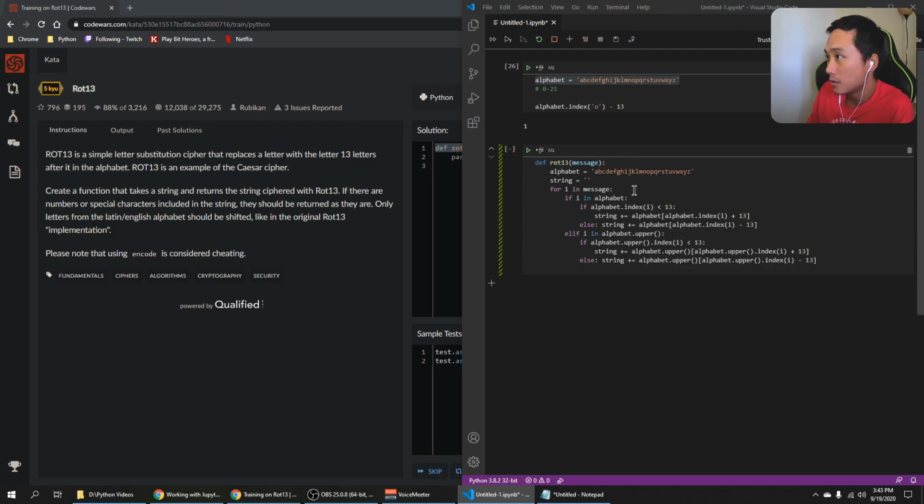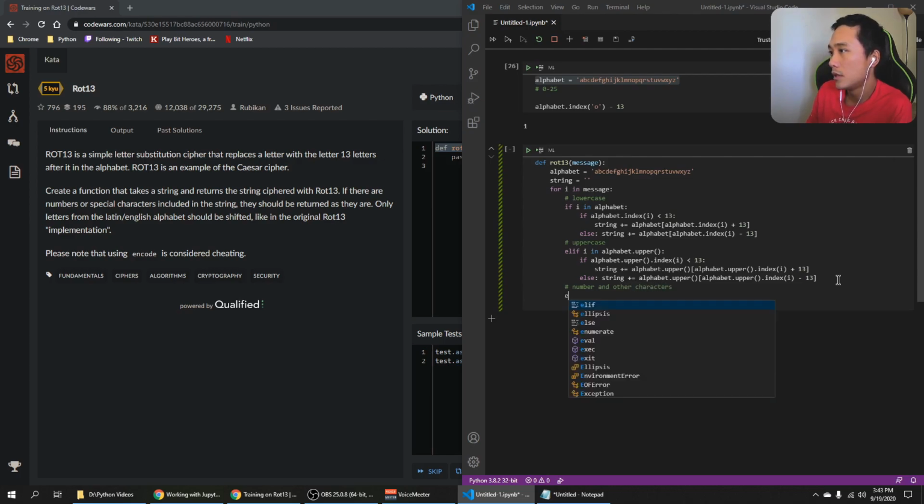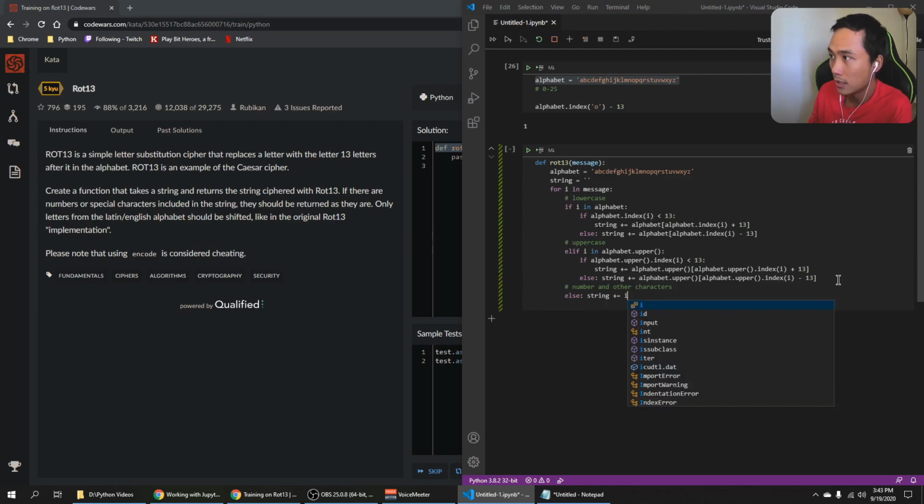So this is for lowercase, this is for uppercase, and this is for numbers and other characters, and we will just do string plus equal i.